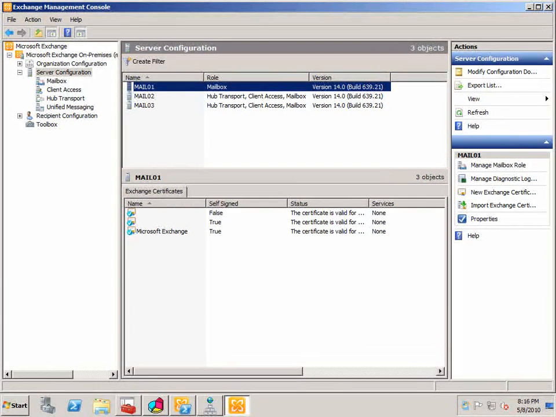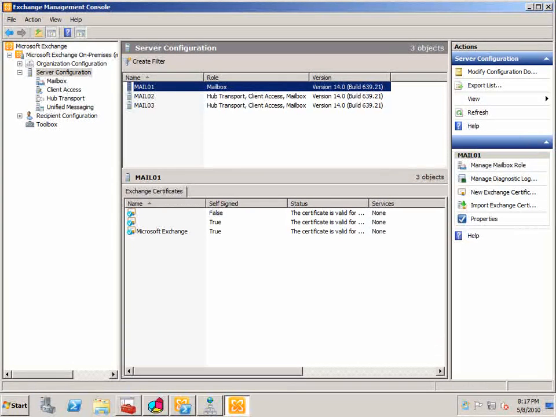So CAS servers in Exchange 2010 are quite different from 2007. They still do what CAS servers used to do in 2007. So we still are the endpoints for Outlook Web App, POP3, IMAP, and so on and so forth. However, in 2010, we've got brand new functionality in the CAS, in that CAS now hosts MAPI. And CAS is the MAPI and the RPC endpoint for all the Outlook connections, with the one exception being connections to the public folder server. So RPC connections to the public folder still go to the mailbox role that's hosting the public folder.